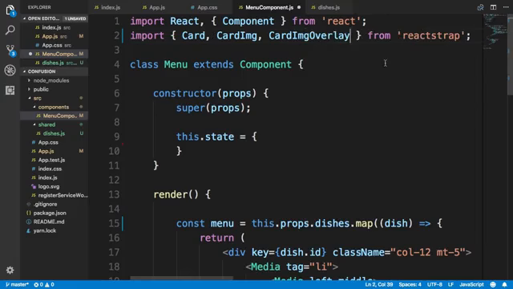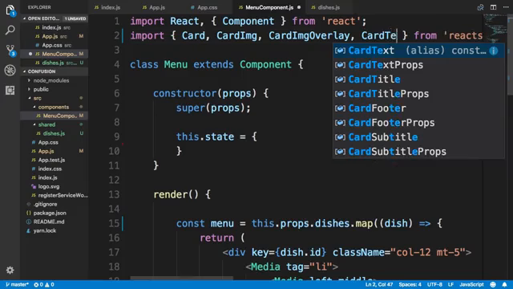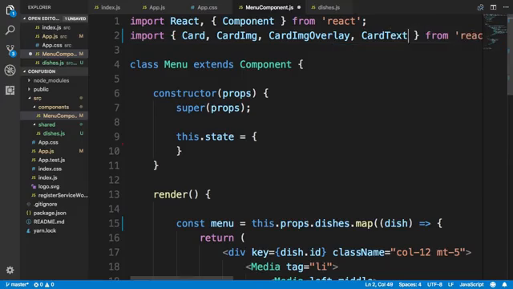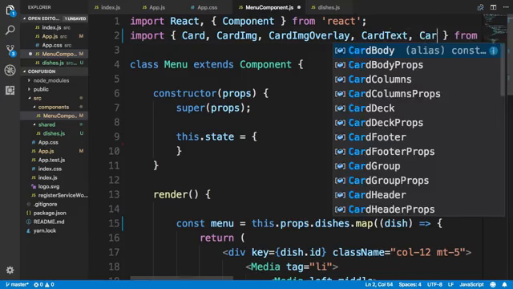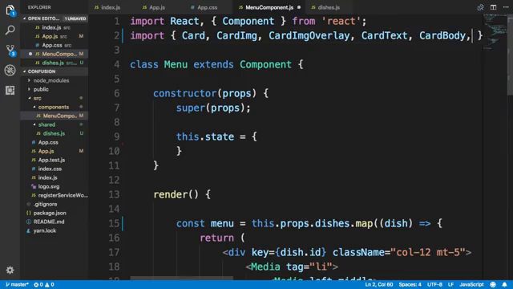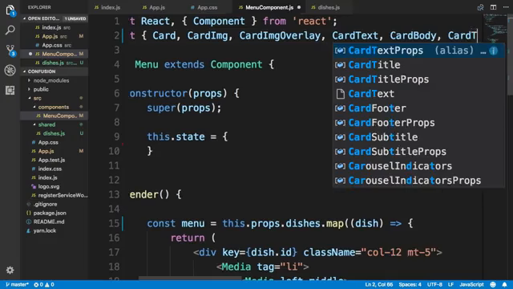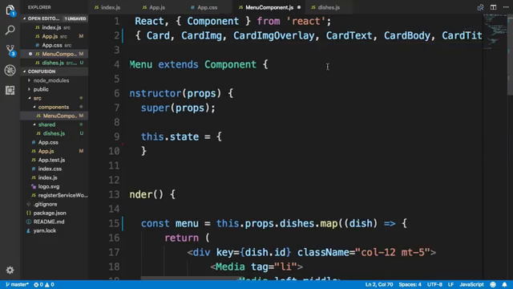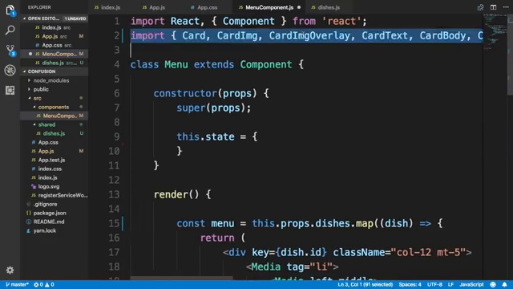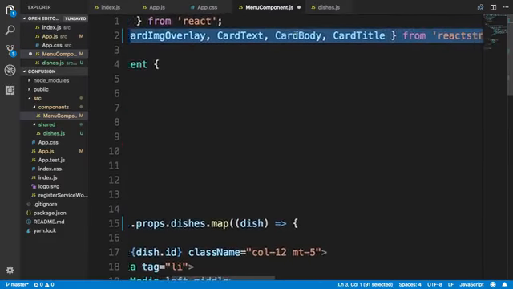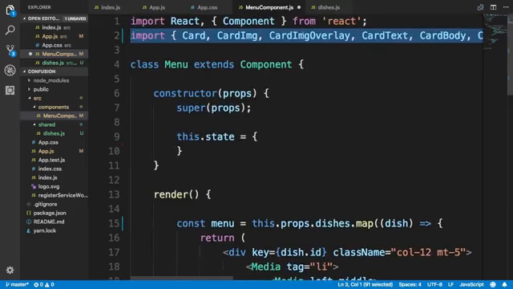You will see how I make use of that in a short while, and then card text and card body and card title. All these components I am importing from React Strap, and then I'm going to make use of them to render my dish information in a different way.